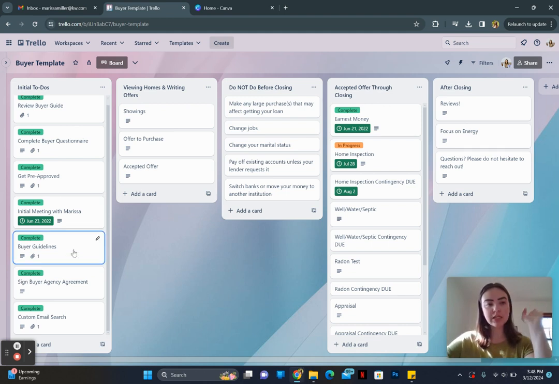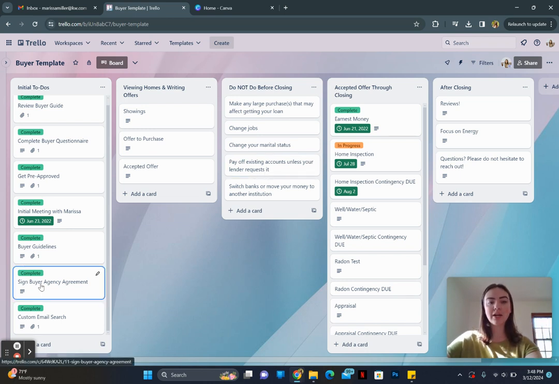Hopped around a little bit. So we've got buyer guidelines. These are some guidelines that I have written where it just helps the process go a lot smoother. So what to do if you want to go to an open house and I'm not available, and sign in with Marissa as your realtor kind of thing. So it just goes over guidelines to hopefully avoid some of those things in the process where you're under contract and your buyer buys a new car. So yes, and we'll get to that in a second about this column.